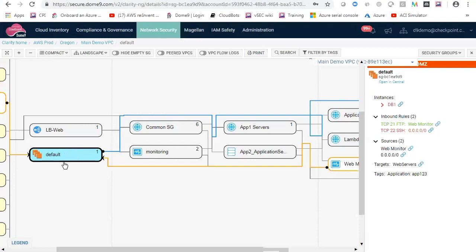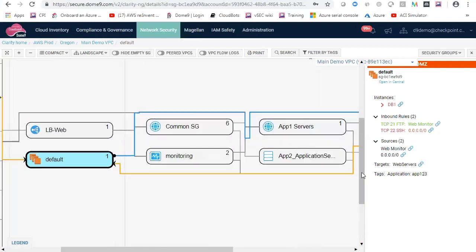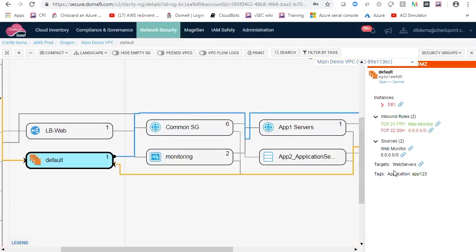Okay. So we clicked in here, we try to find out what this is. This is the only thing that's exposed to the internet, but it's exposed to the entire internet. That's why it's listed on the DMZ column. So by clicking on it, we get this little window. It tells me this is my instance. It's a database instance. And these are the rules that are open to the internet right now.